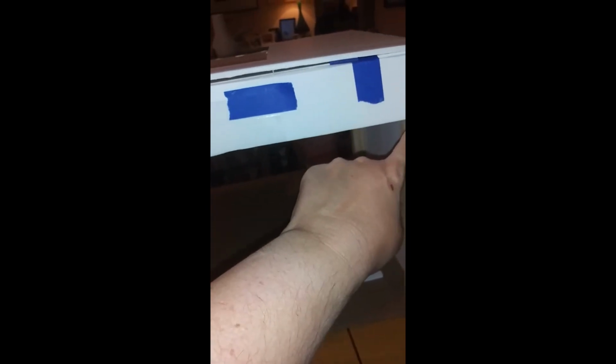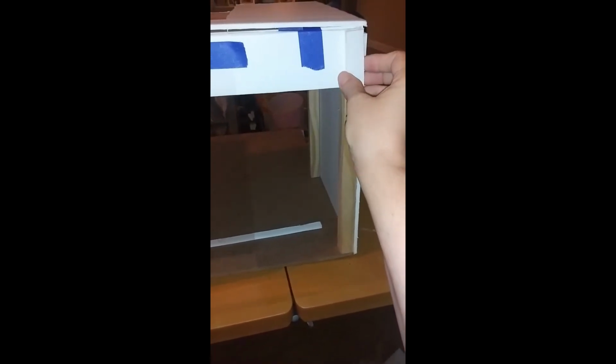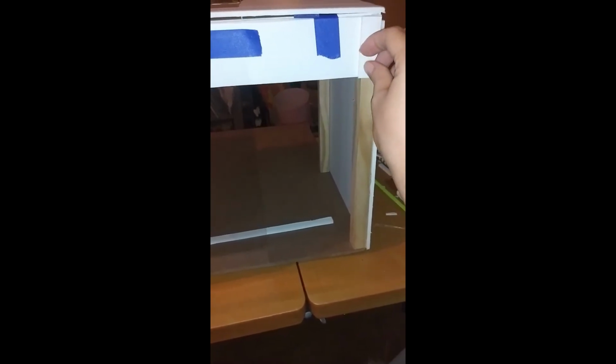I need to glue all this down, but I wanted to show you how we're doing this. And then I'm going to make the space for the card to slip in. I'm going to put these little pieces of foam in between this board and this board. So when we glue it all down, it should have enough space, like a 1/4 inch, to slip in whatever scene we decide to put in there. I'll probably put it on some kind of hardboard so it won't flop around. And just flip this back down.